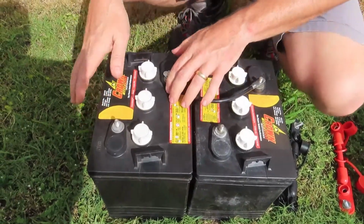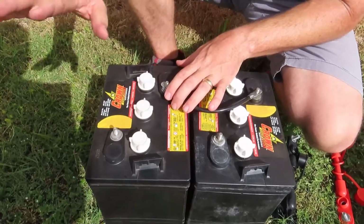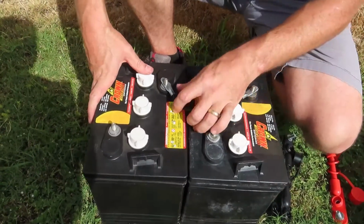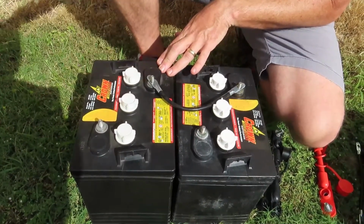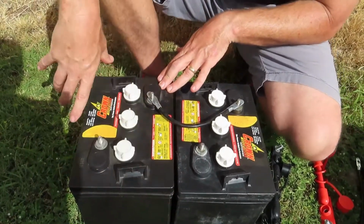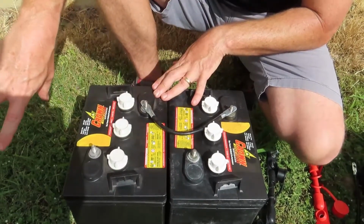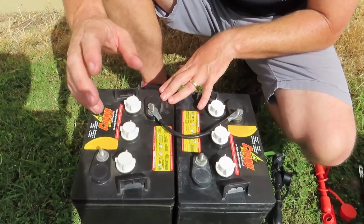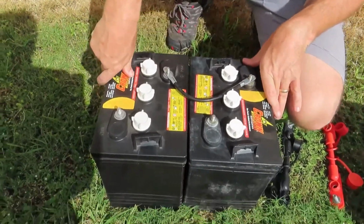Now that's a pretty simple setup if you're just doing two. If you start to get into doing a bigger battery bank, you're not going to be able to add just a third battery if you do 6 volts. You would have to add them in pairs because you always need to have 12 volts at your main connections to your RV. So we would have to wire these in series and in parallel. That gets to be a little more complicated. You have to have more jumpers, but essentially you're doing the same thing.